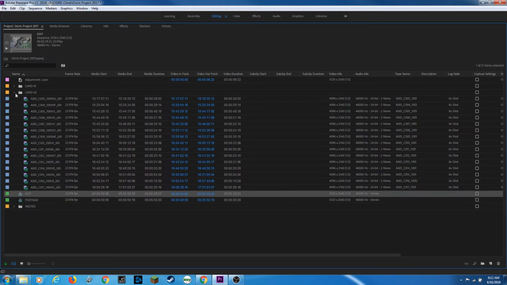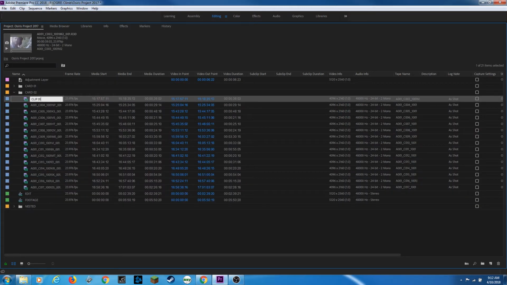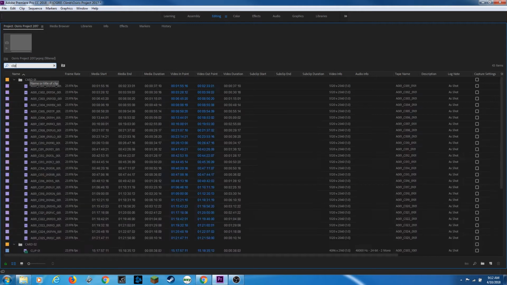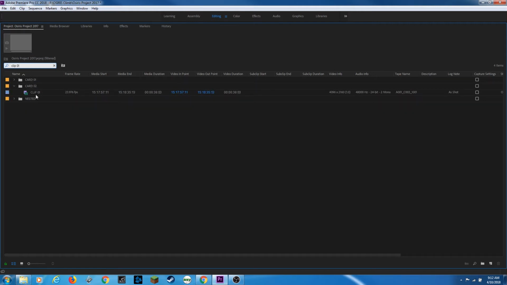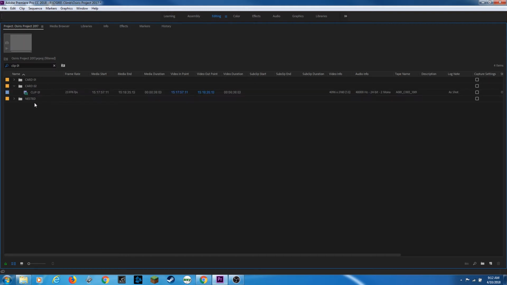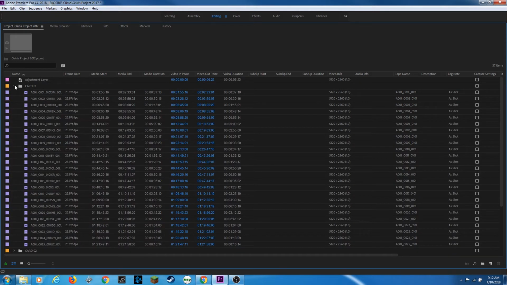If you've renamed media a certain name, just call that clip 1 really quick, and let's show you how to search that. Now you can click up in the search engine here. If you type in clip 1, it'll narrow it down to all the media that has the name clip 1 in it, showing the folder that it's located in, and there it is right there. Just make sure when you're starting to search for other media, if I arrow this down, now nothing is showing. It's because I still have this name in the search engine up here. You got to hit X and clear that, and then your media pops back up.